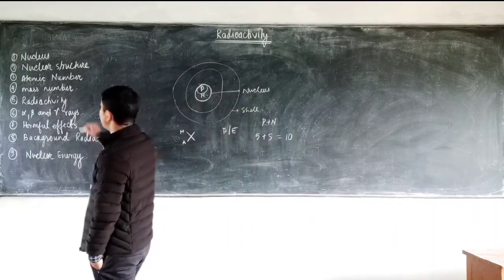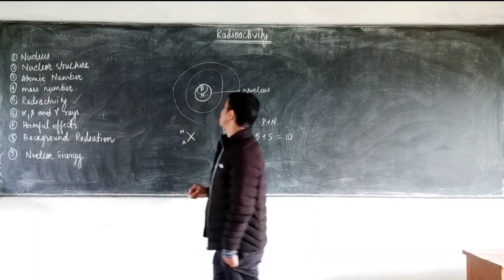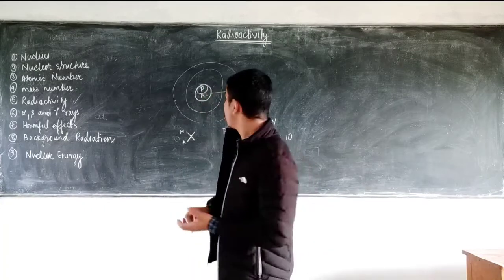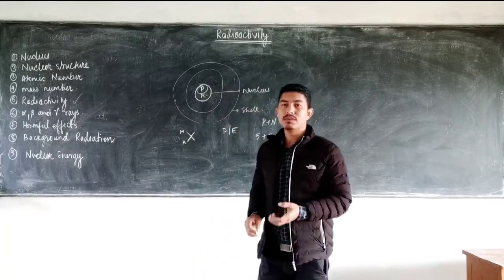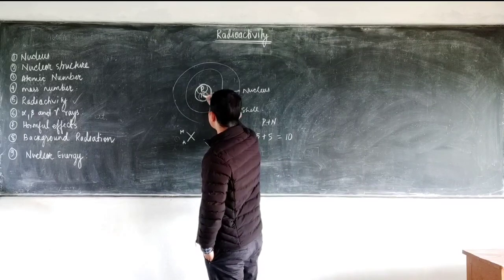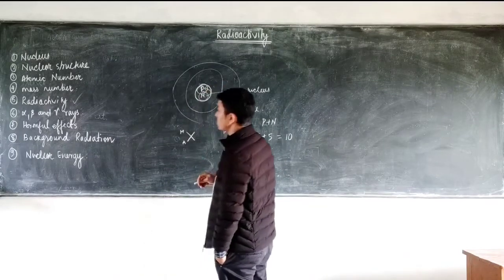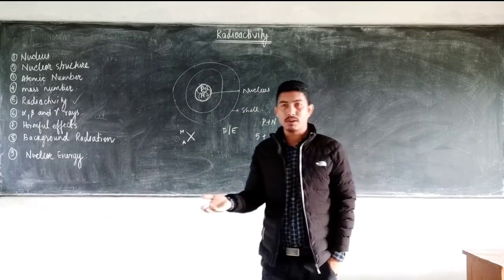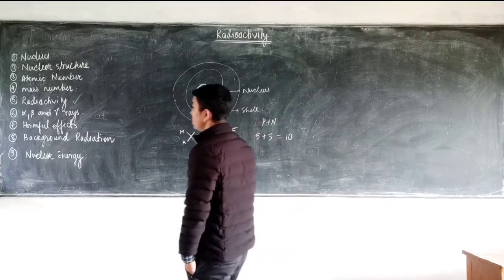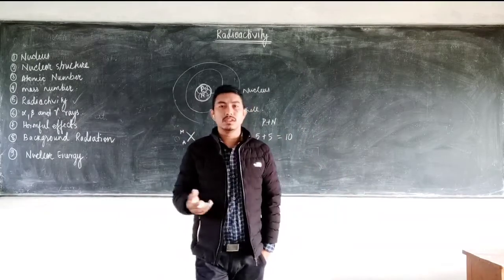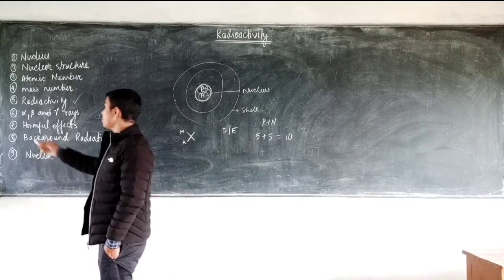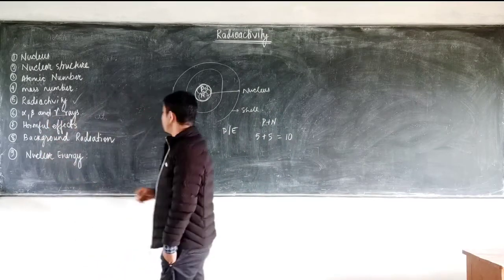Now coming to the main topic, radioactivity. Generally in the nucleus, the number of protons and the number of neutrons are almost equal. But when the atomic number exceeds 82, that means above lead, the number of neutrons greatly starts exceeding the number of protons. Such atoms, when left in the open or just kept in a place, start to decay. That process of decaying is known as radioactivity. So radioactivity is the decaying of the element by the emission of three kinds of radiations, namely the alpha, beta, and gamma rays.